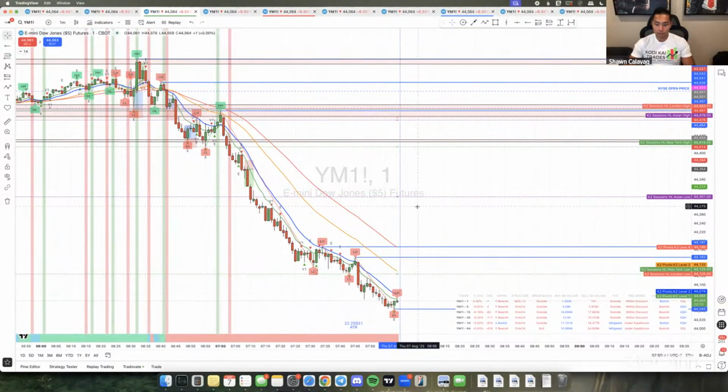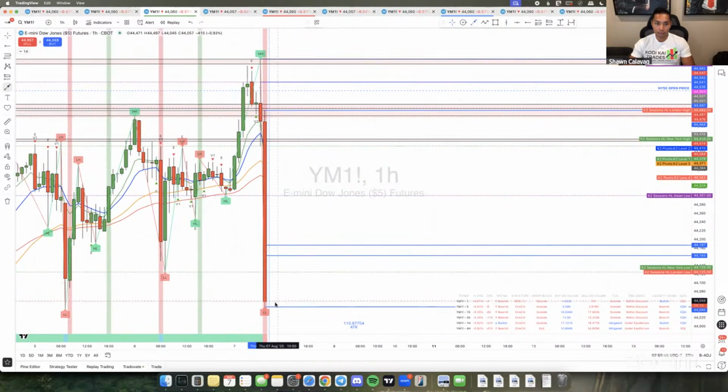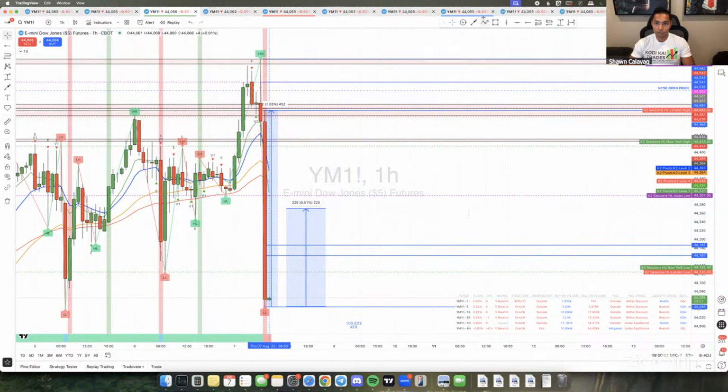Like what I said earlier, see how this candle is so big on the 1 hour? This thing might spike all the way back up, at least to the halfway mark. This candle is about to close in about a minute. It's 452 points. I can possibly see this spike up at least like 225 points, something like that. A correction right here. And then once it spikes up to that point, it's either a continuation back up or a continuation back down. But I do see a retracement happening at some point.